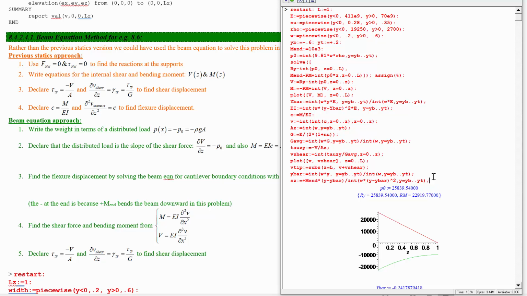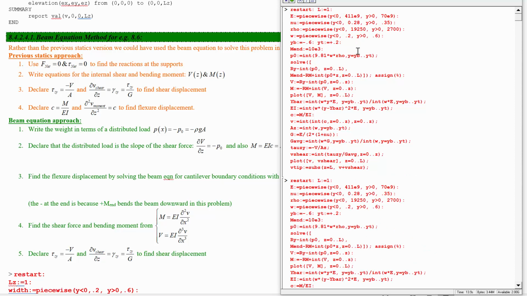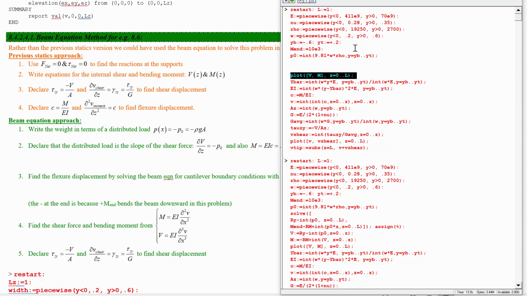So what would actually be different about this? Let's take this and work it all out using the beam equation instead. So we still have M_end applied, this P naught here, but we won't do this. This was the static stuff. And we won't do this or this yet. We'll do this later, maybe. We need y bar and EI, and then can't quite figure out C just yet, and we won't find V this way. Instead of all of that, here's what we're going to do.